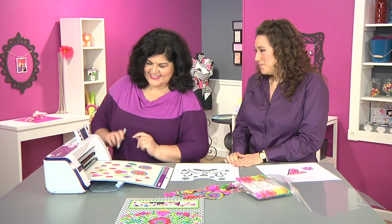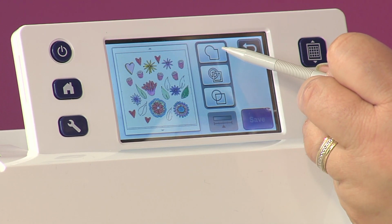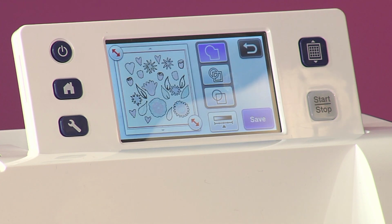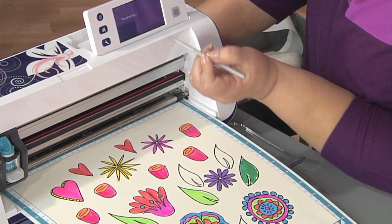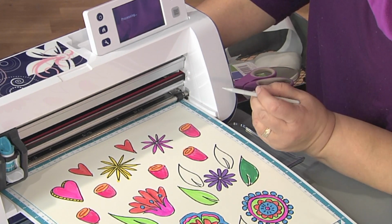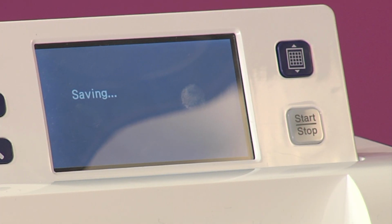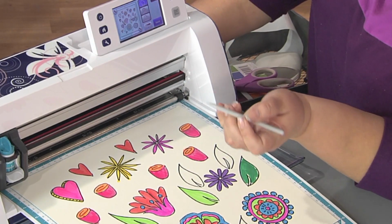Okay, so here we have it scanned in. And I'm going to hit this top one. It looks like an outline. Yes, it's only going to cut the black outside lines. And I'm going to save that, so I will have that permanently in my machine, so that next time I use this, it will... And I know you can choose between saving it in the machine or saving it to an external USB drive or something like that. So you've chosen to save it into the machine.